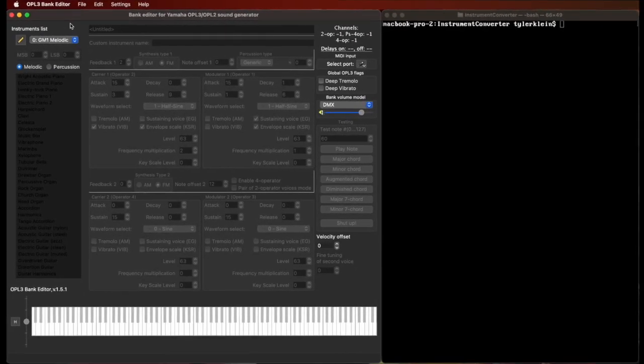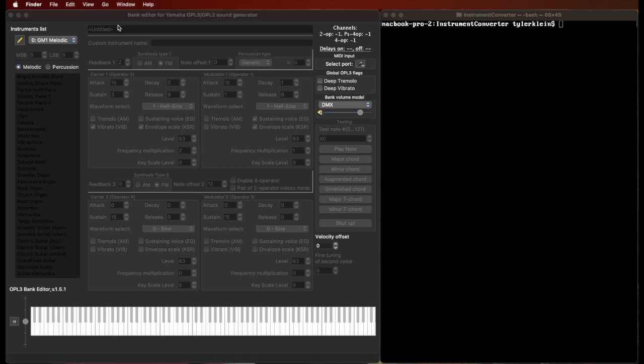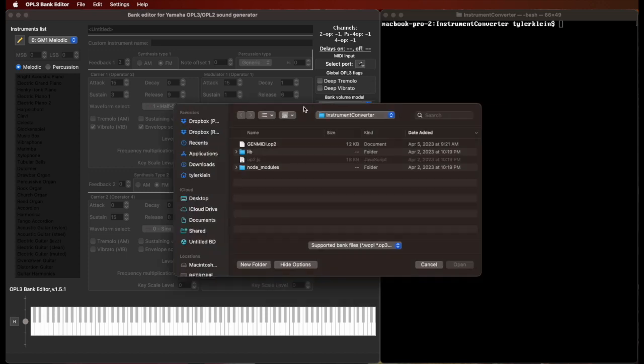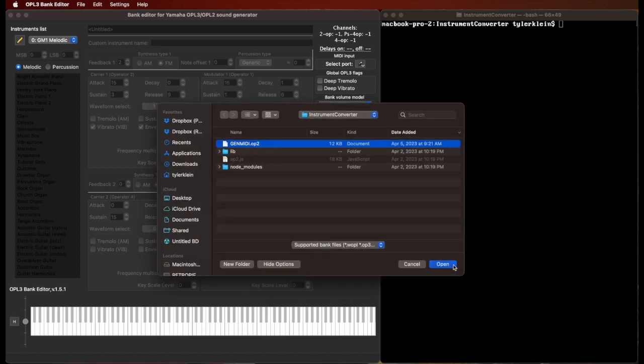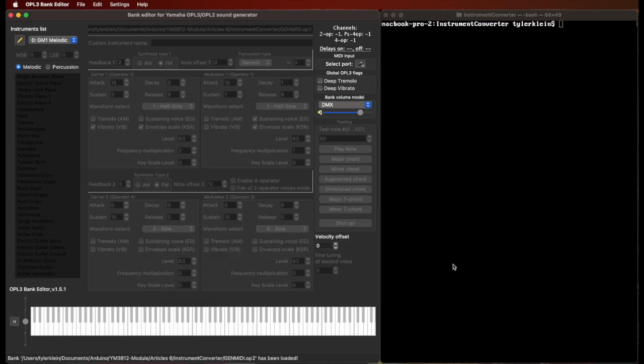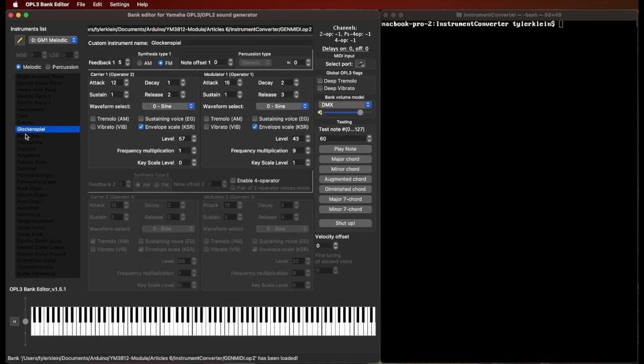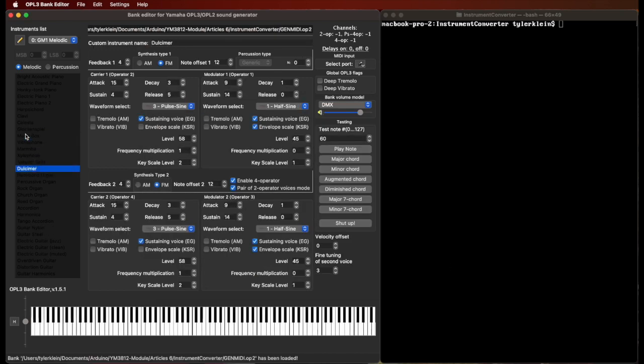Anyway, the beauty of this is that you can search the internet and find all kinds of patch libraries out there that conform to the General MIDI standard. Now, if you want to create your own patches or convert a patch library that you find on the internet, I highly recommend this OPL3 Bank Editor. It's an open source project, and I will leave a link to it in the description.